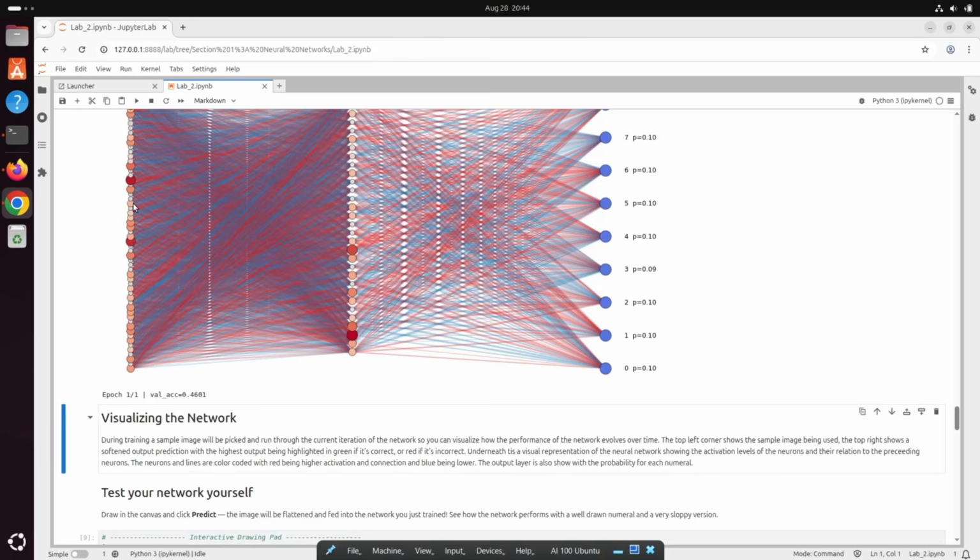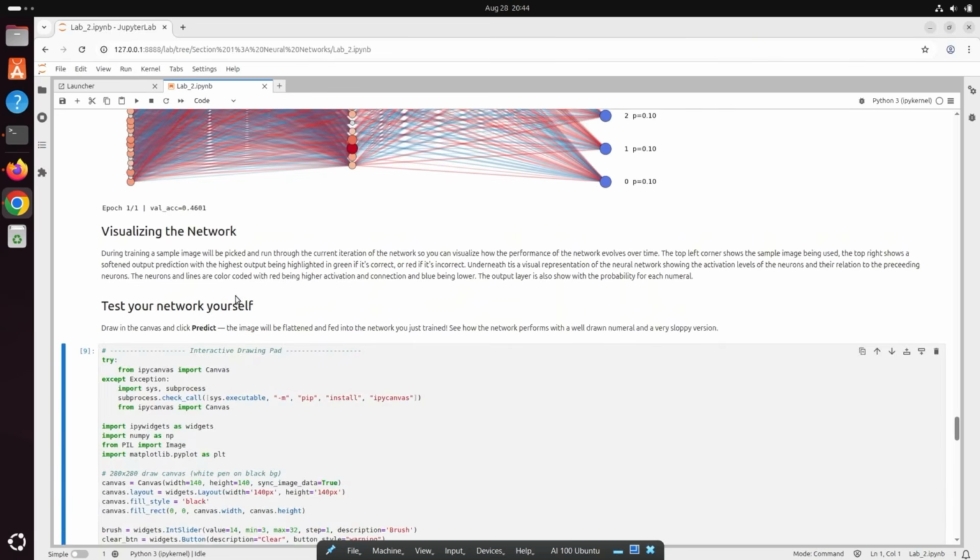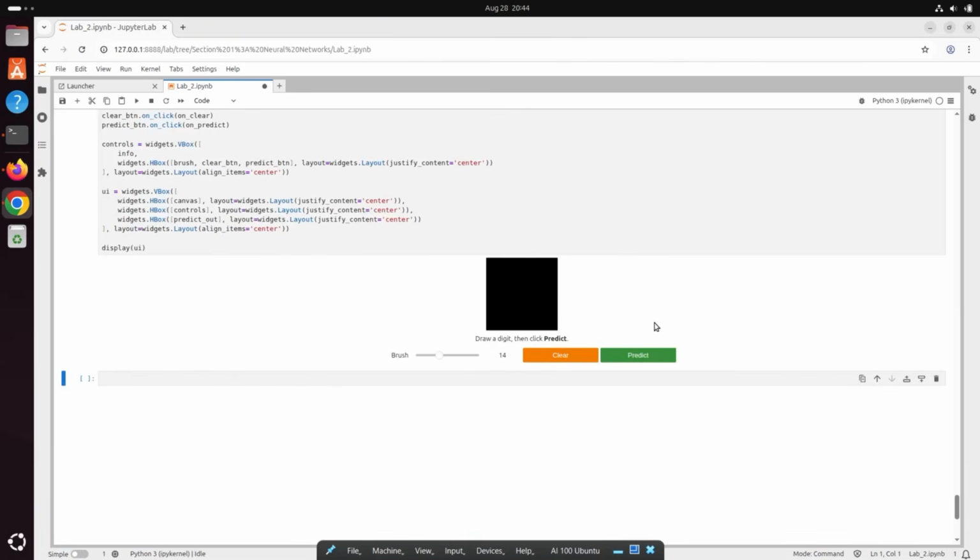Now that we have this trained, albeit somewhat poorly, we can go and test this ourselves. So we hit play here, and I'll just show you how this works. Hit play again, and then you'll get this canvas where we can draw in a digit, whatever we want, and then hit predict, and it will run it through the model that we just trained. So maybe let's start with 4 because that was our example before.